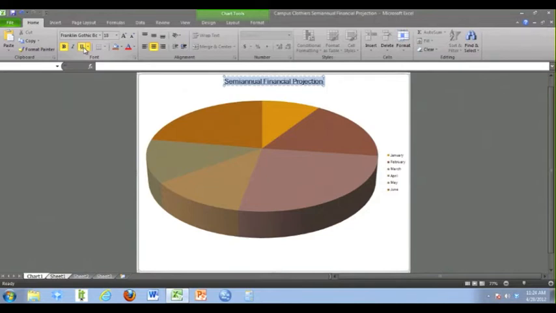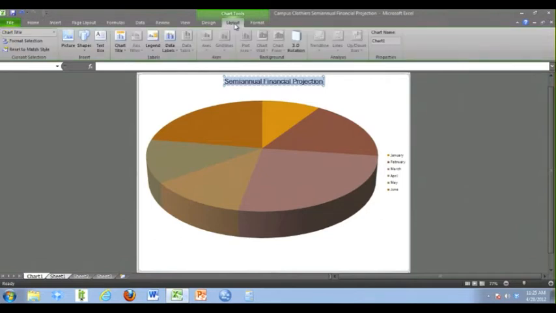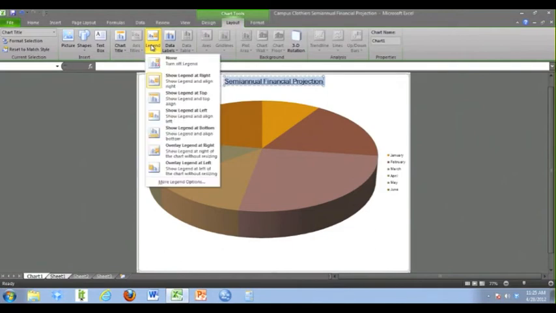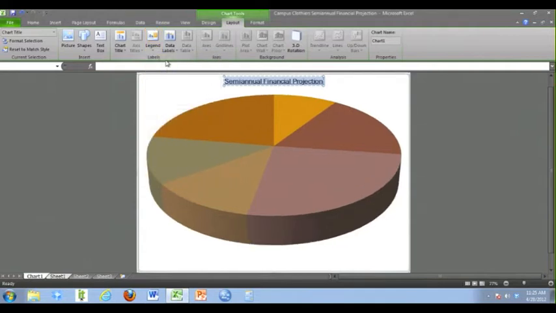Once I have underlined my title, then I can move on to other formatting. We can see that a legend is included. This legend has the colors that match my chart. However, they are very difficult to see. I wish to remove my legend so that I can do other formatting options to make it easier to understand. On the Chart Tools Layout tab, in the Labels group, you'll notice that I have a Legend button. I'm going to click on that Legend button, and I'm going to choose None to turn off my legend.